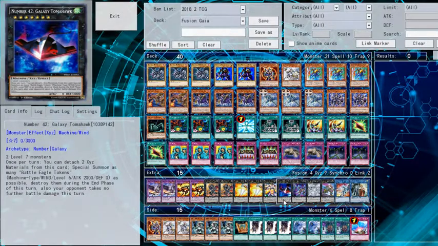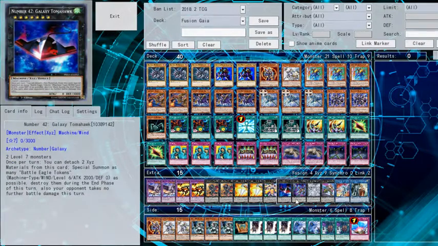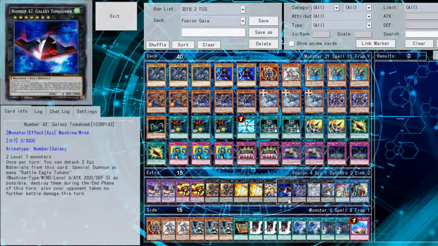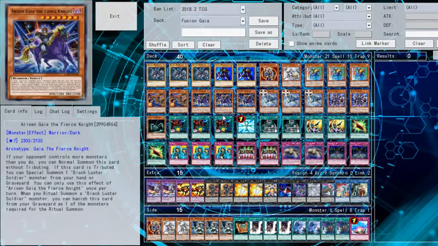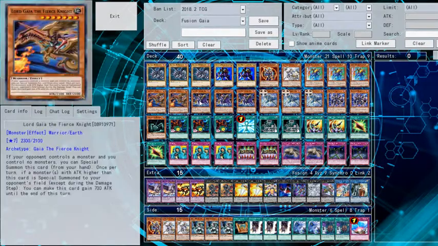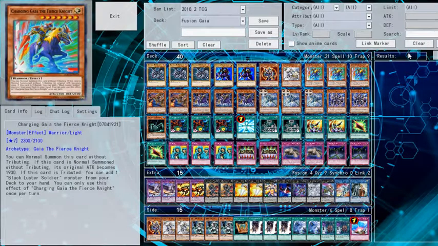Galaxy Tomahawk is not something this deck makes often, but if you do make it, you're almost certainly going to have an empty field besides it. So you summon 5 tokens, you make a Gaia Saber using Tomahawk and 2 of the tokens, and then watch the rest die because you don't have a method to use them. Plus, you can actually use them as tribute material, so if you just have 2 Gaias already on the field, make a Gaia Saber, and then tribute summon a Risen Gaia or something, I don't know.